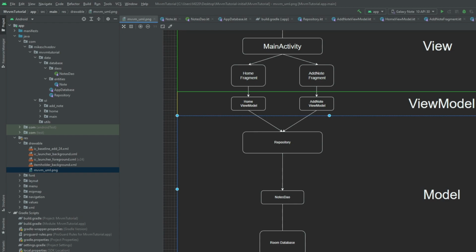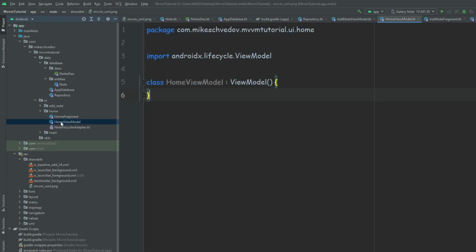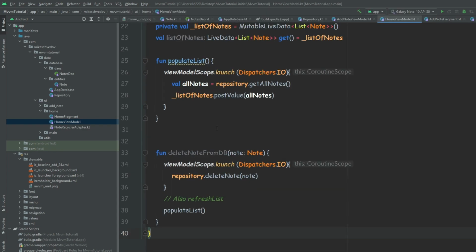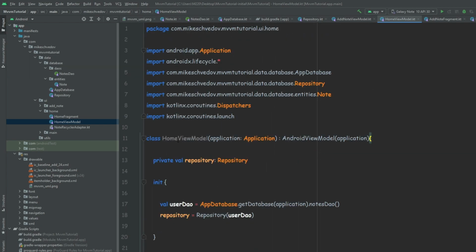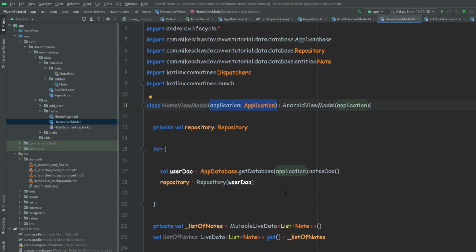So now let's go to our view models. First, let's start with the home view model, okay? And I'm going to paste this code, although we didn't even take care of the fragment itself. But I like to work backwards, okay? So over here we have our view model, and it has some kind of application reference because we want to be able to get an instance of this database.